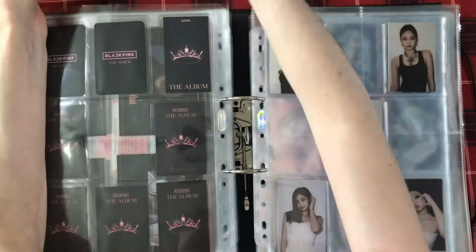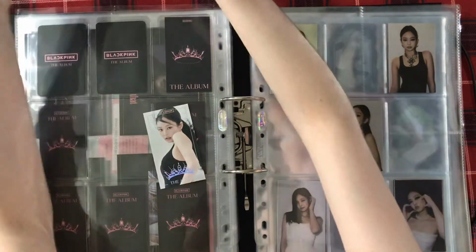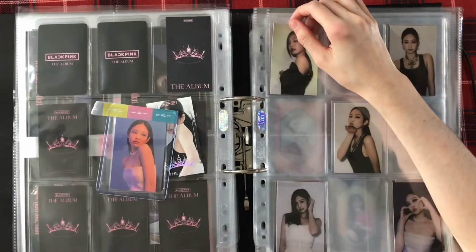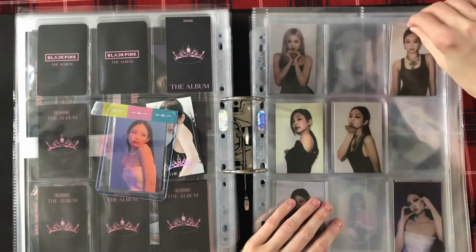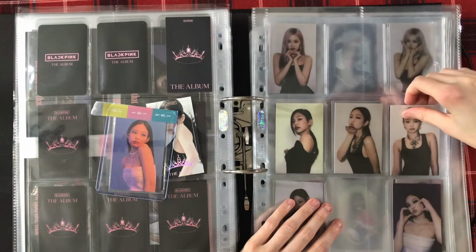So this is Jenny's, then her photo card as well. With the other members, the only issue is I got the free cards for all of them, but I would have included the special one otherwise.